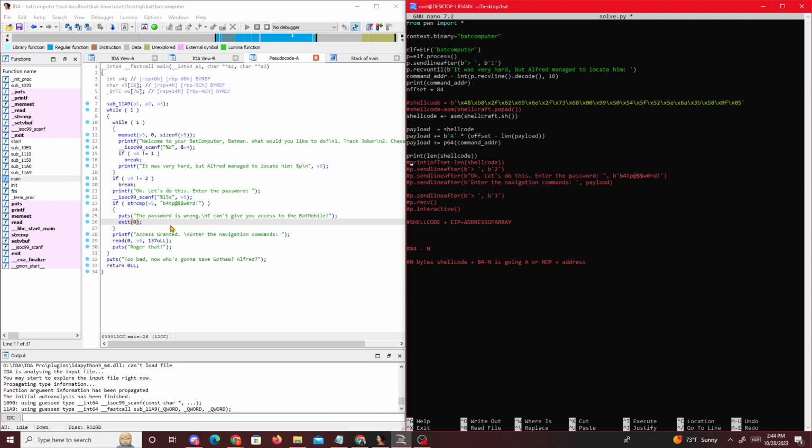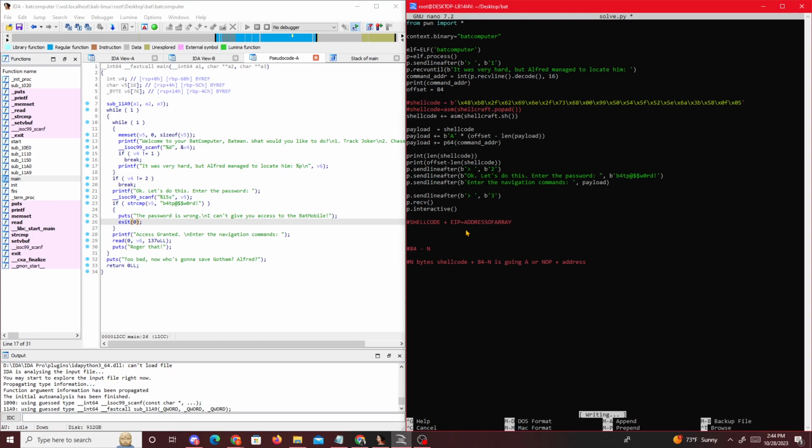So I'll just do that, and after that we do number 2 to send the line number 2. And then right here we just send in our password that was from right here. Then after that, it's gonna ask us to input stuff into our v6 array, and our v6 array is gonna hold our payload. That's basically what happens. And then after that, we want to send 3 so it could exit out the program, and we receive a few lines after, and then we have interactive mode on. So interactive will activate our reverse shell.